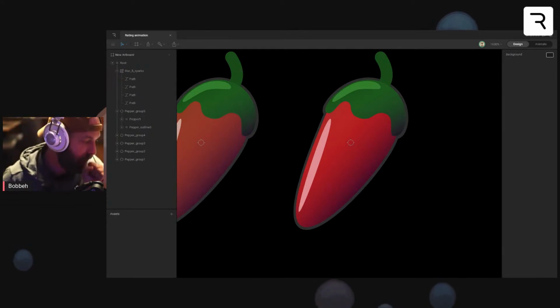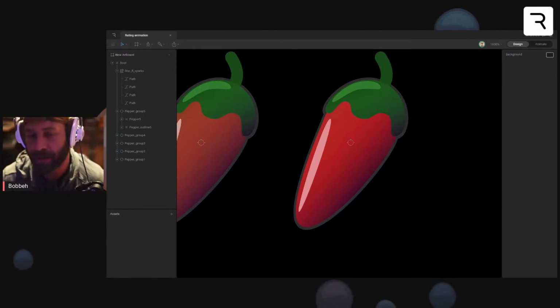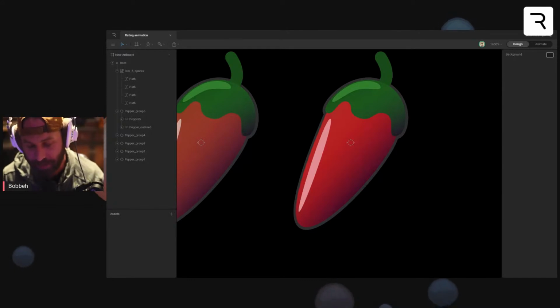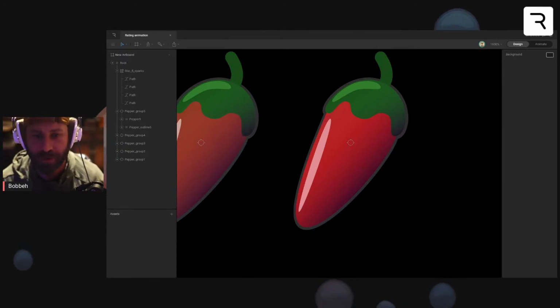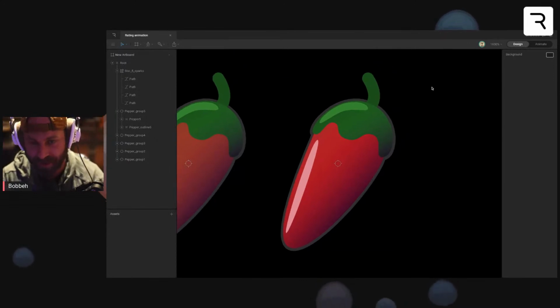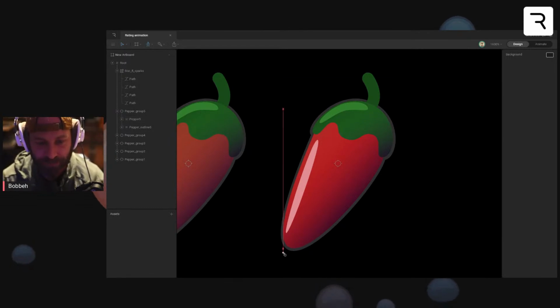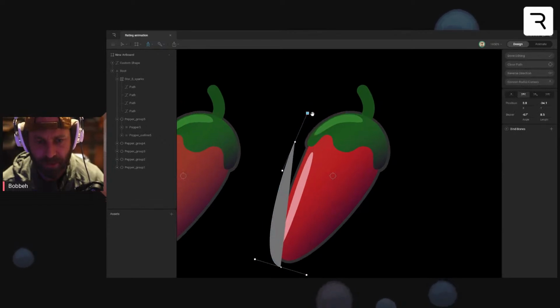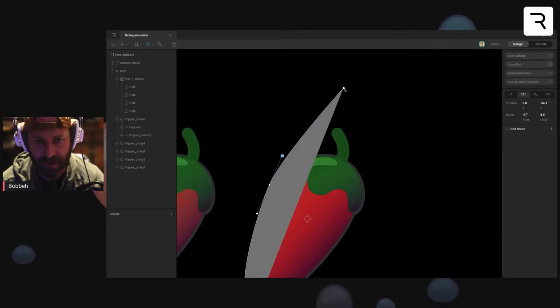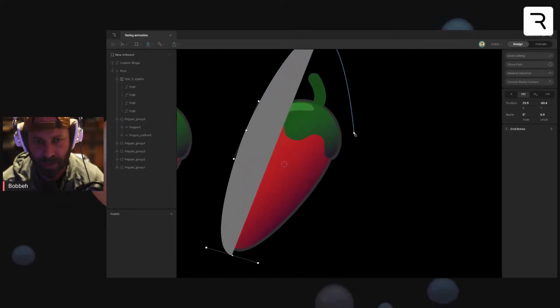So I've tried a couple different ways to make fire. And one of the things that I find works really well for me, I learned this from JC, was actually keeping the flames really simple. So we don't want too many vertices that we actually have to manipulate. And we're going to kind of make it blobby. And I'm going to try to follow the same sort of curvature as the pepper.